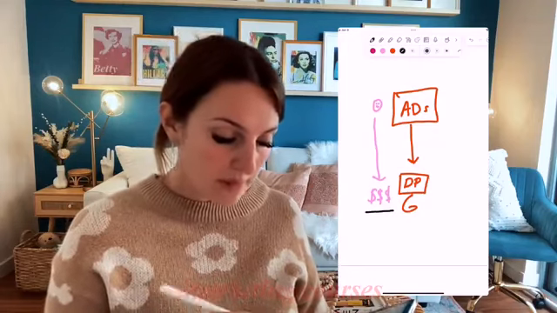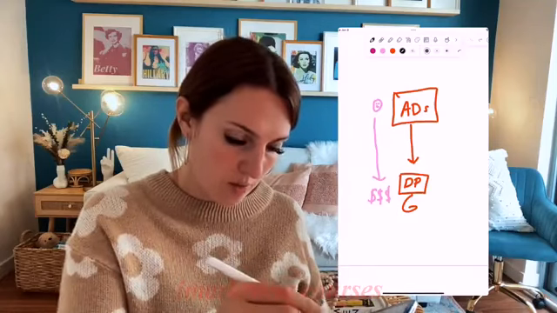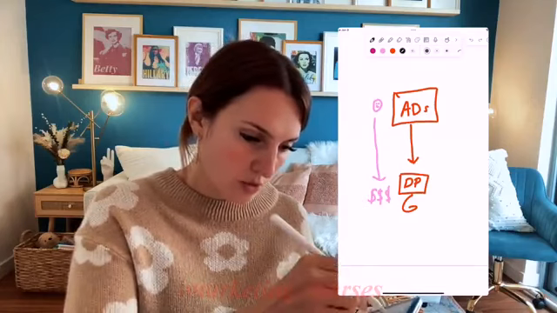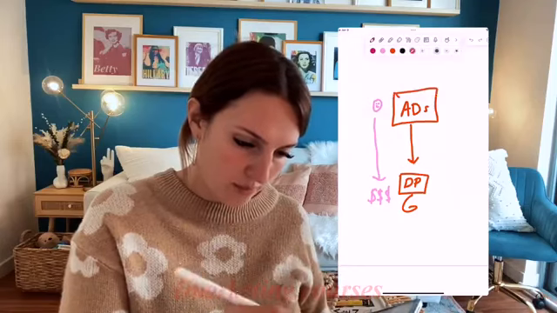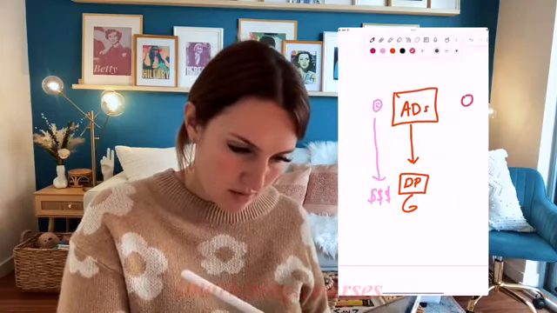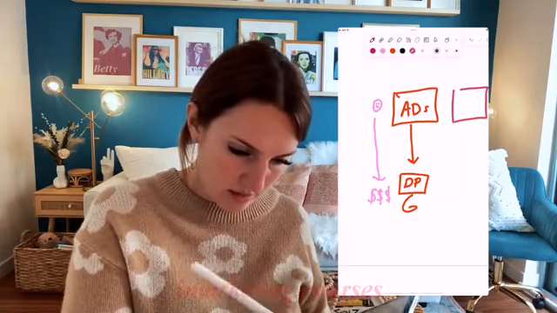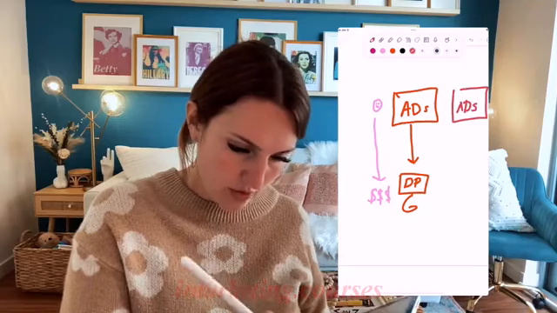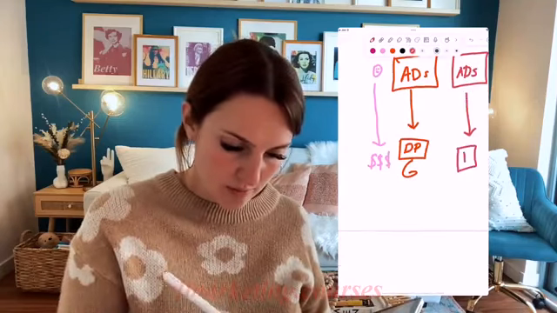Okay? What that means is, let me show you another example where it might not work this way. We'll do a red. Red is bad. So this is how some people set it up. They will run ads. I just want to show you the difference. They'll run ads, let's just say, to a freebie.